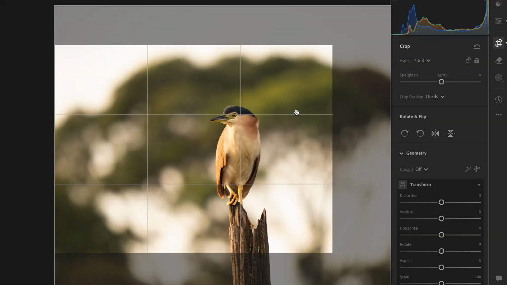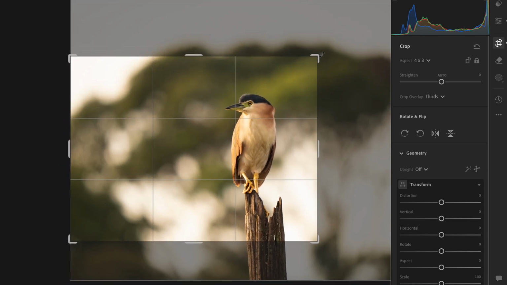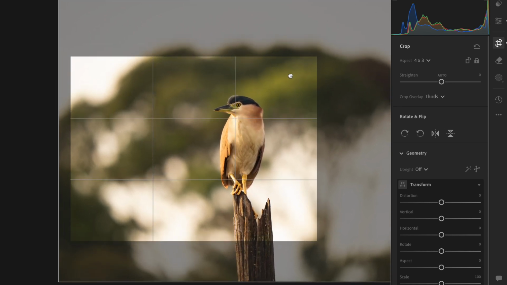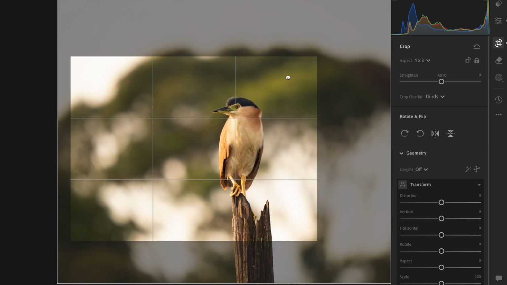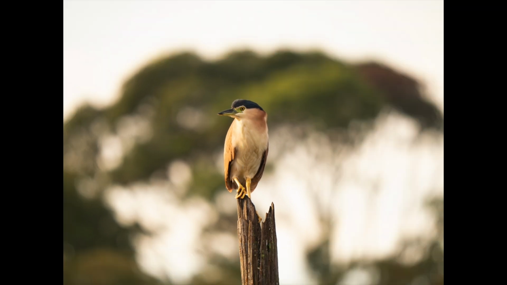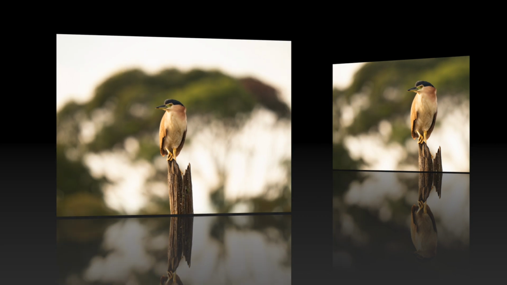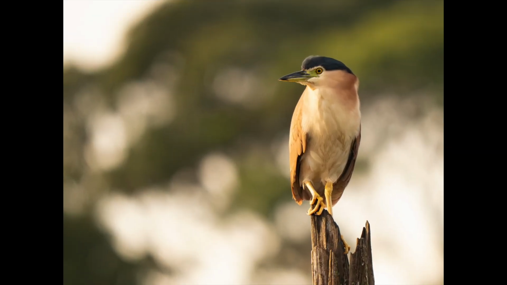Well, that's already a big improvement, but one thing that is drawing my eye away from our bird is this wibbly line at the top. So I'm going to crop to remove that and just really clean up my background as much as possible. So here you can see from our original image to our new cropped image how much stronger and more engaging the second image is.